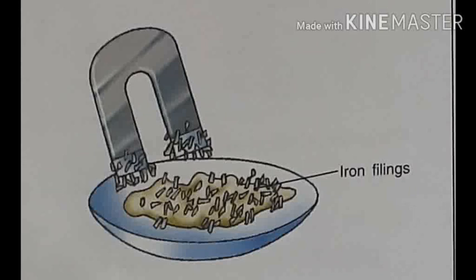Here we have taken iron and sulfur. But suppose you want to separate the components, then what do you have to do? See, in the case of a mixture it is very easy. Using a physical method, you can very easily separate iron and sulfur. If you bring a magnet near the mixture, the iron filings will cling to the magnet and sulfur will remain in the watch glass.